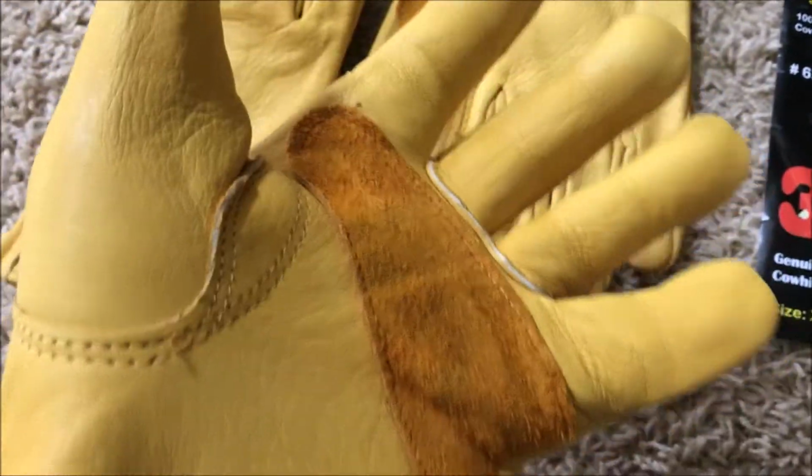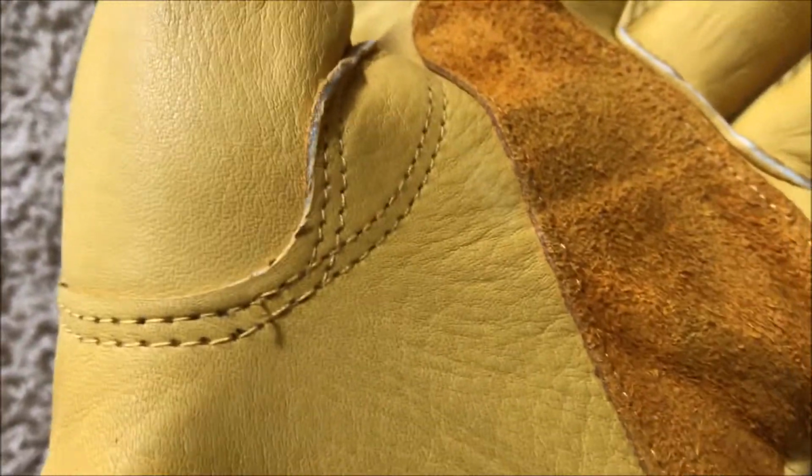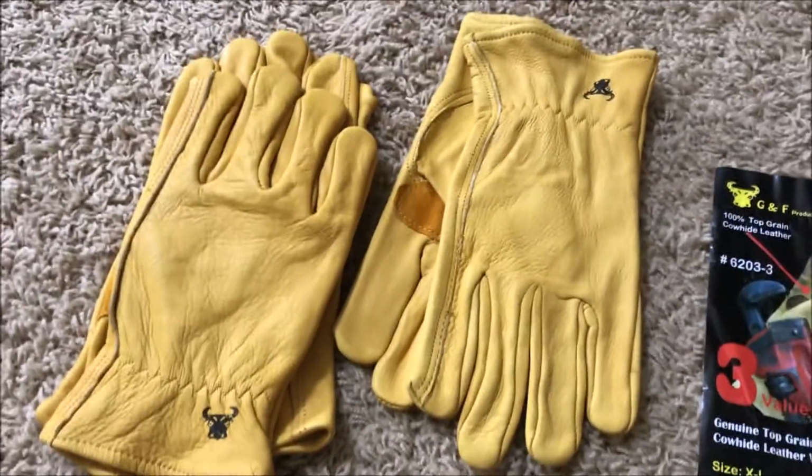They appear to be thick leather. The sewing is average, I would say, or as good as anything I've had over the last 40 years. And I look forward to trying these things out and seeing how they wear over time.